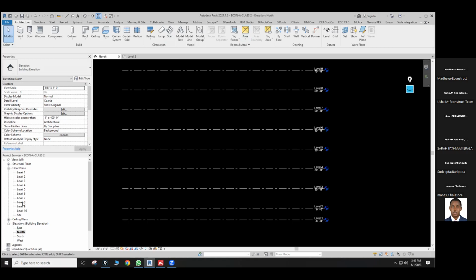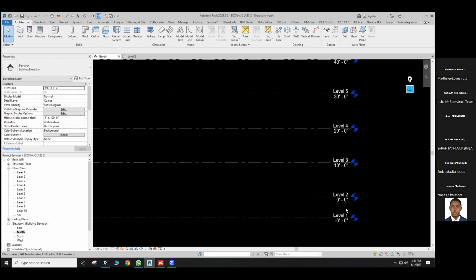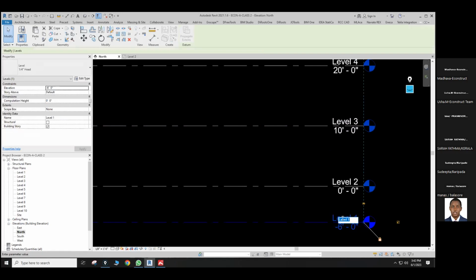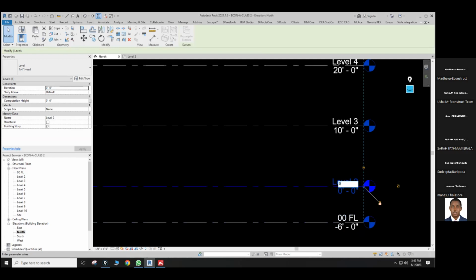But my level 1, level 2, level 3 names are a bit confusing, so I'm going to rename them for my convenience. If you like, you can also work as I do, or otherwise go ahead with level 1, level 2 like that. So this is supposed to be the footing level. I'm going to keep the ordering also 01, 02, 03, so it comes in order. So this is 01.